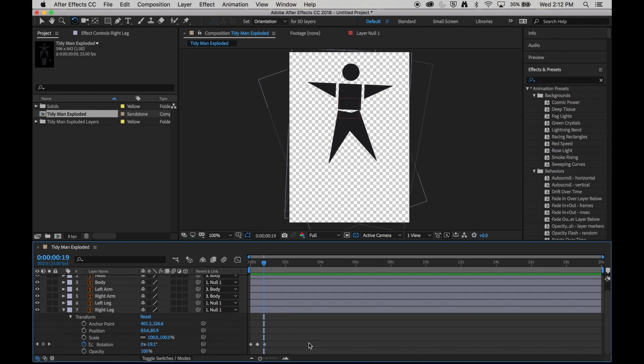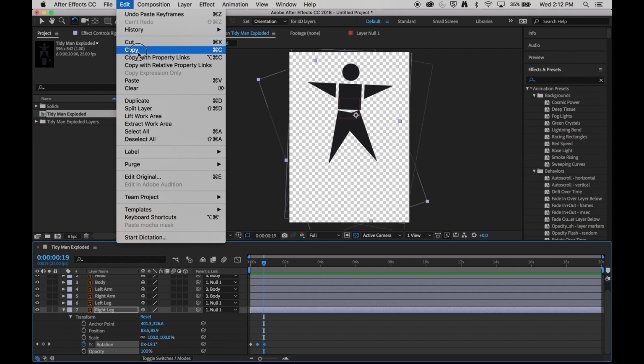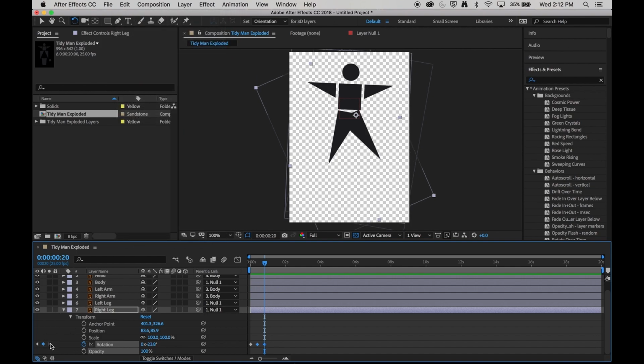Now I need to repeat this process for the entirety of my composition. However, that's actually quite quick and it will speed up exponentially because this keyframe and this keyframe are the same. I can select these two. I'll go edit, copy. I'll then move on 10 frames, which 20 frames plus 10 actually takes me to the 5th frame of the next second.